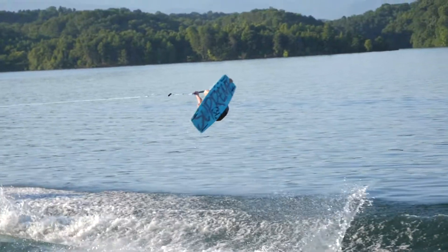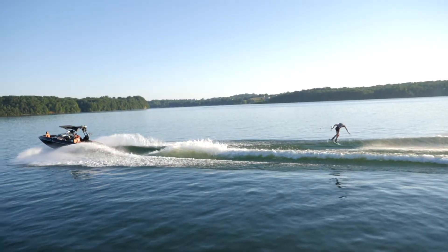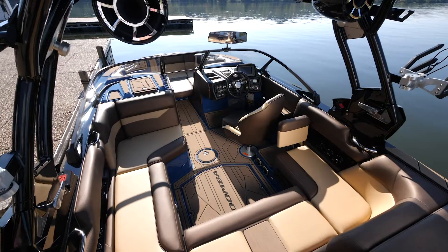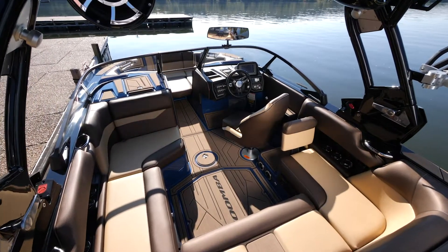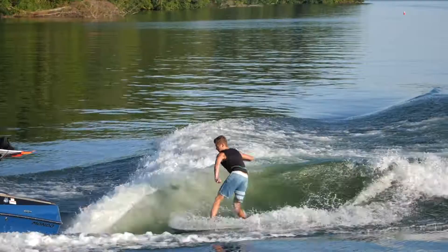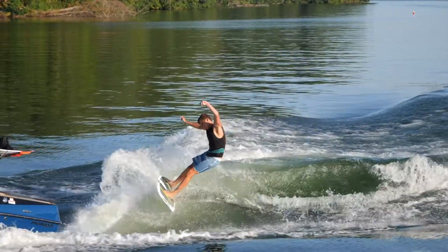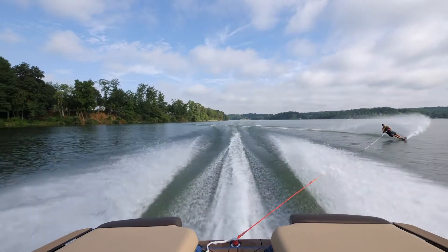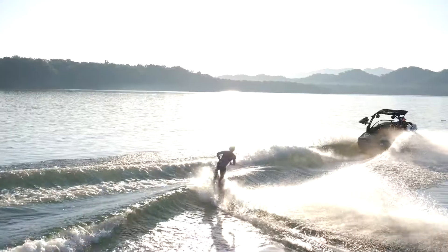The Mondo has made its return back to the Moomba line for 2021. It's a completely redesigned boat, coming in at 20 feet. It still has a ton of features packed into it — 13-person capacity, 3,700 pounds of ballast. It's an amazing crossover boat that you can ski, tube, barefoot, wakeboard, wakesurf — whatever you want to do behind it, it's going to deliver an epic ride.